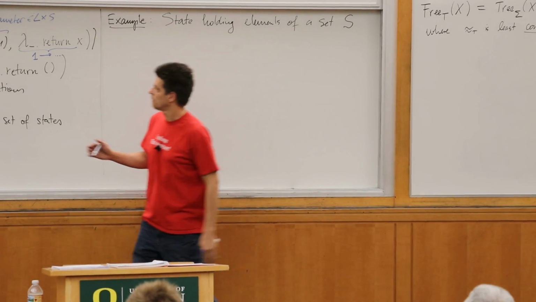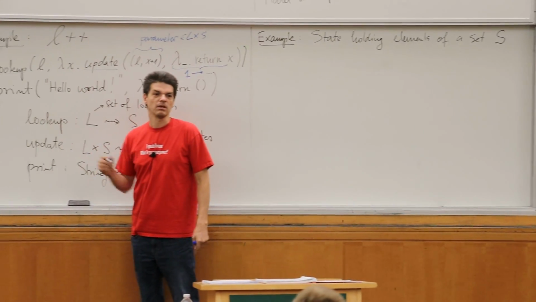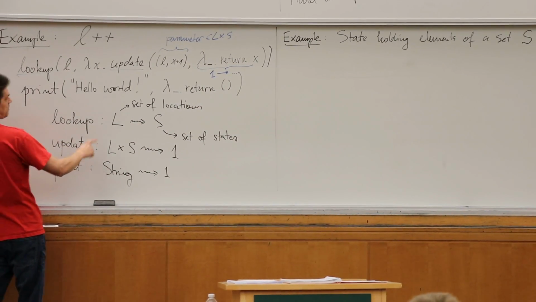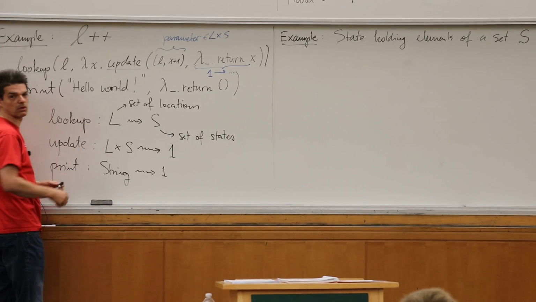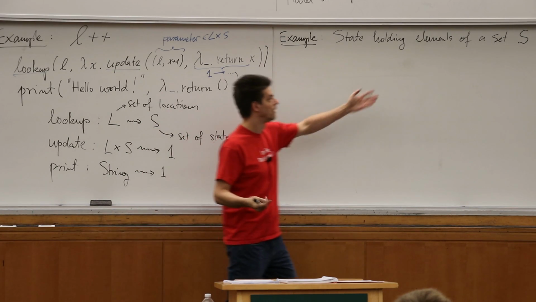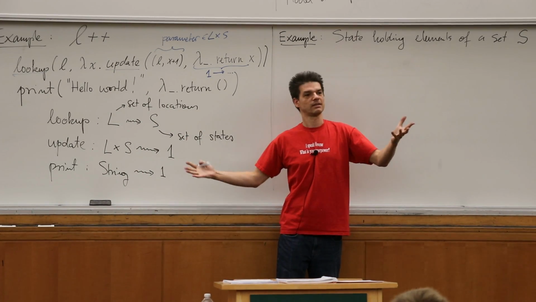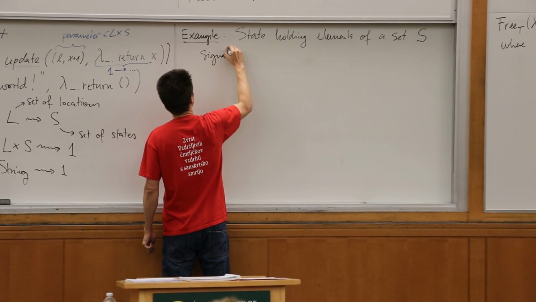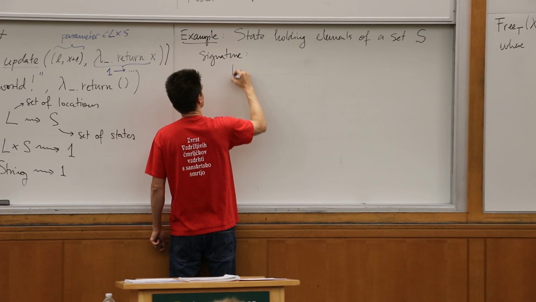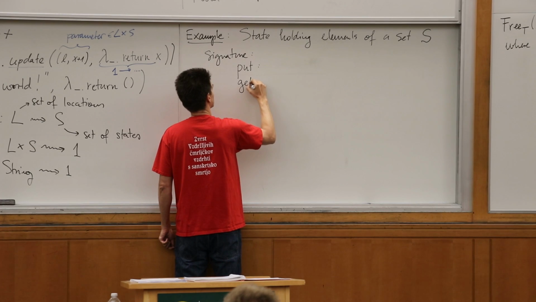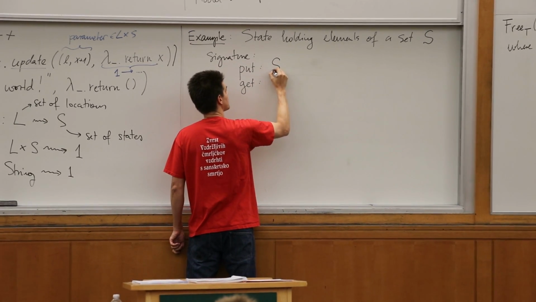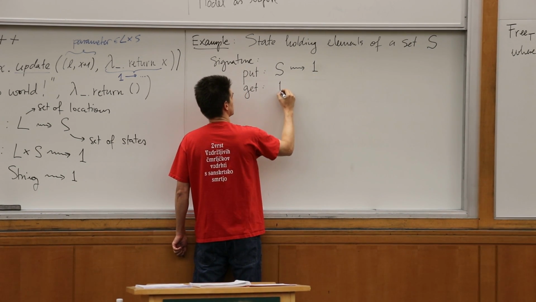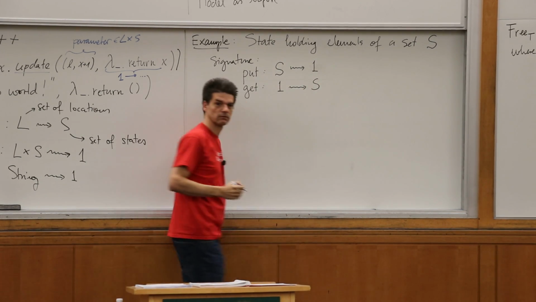So what would be the operations? Well, the operations would be something like lookup and update, but let me write put and get just because they're easier to write. I'll write them put and get also to distinguish them from this other kind where you have locations, because now I don't have any locations. It's like having a single location. I just have state, and I can say, what is the state? Or change the state. So the signature has two operations, put and get. What does put do? It takes the new state and then doesn't return anything. Then what does get do? Doesn't take anything and returns the state S.